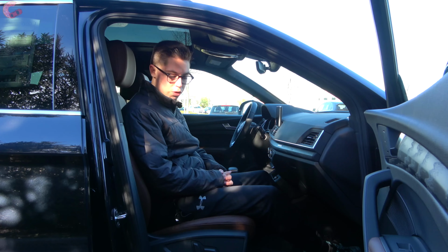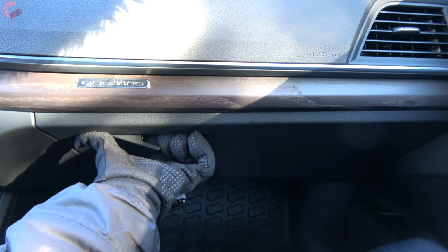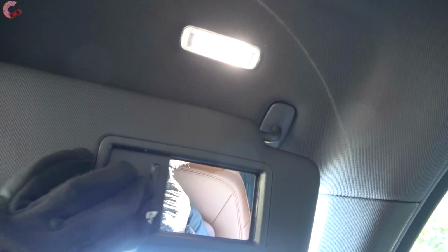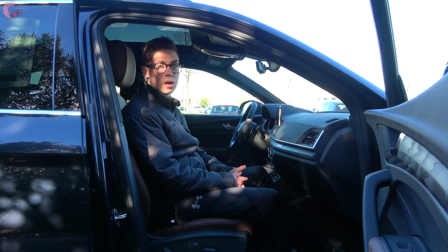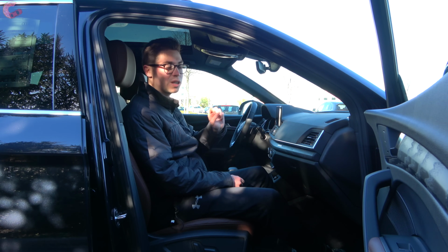And over here at the passenger seat, you do have a standard 8-way power adjusting seat, which is the same as the driver. In front of the passenger, you have a quite large glove box. It's actually very surprisingly large. It is felt lined, LED illuminated, and up top you have a sun visor, mirror and light, and it does also detach and extend. But anyway, guys, that pretty much sums up all of the rear features of this 2020 Q5. So now let's go ahead and take it out on the road and see how it compares to its bigger German rivals like the BMW X3 and Mercedes GLC.